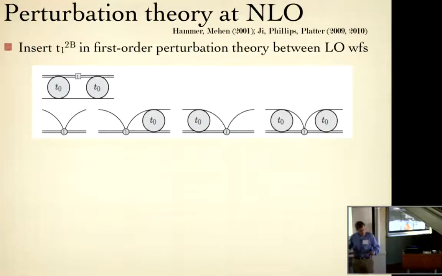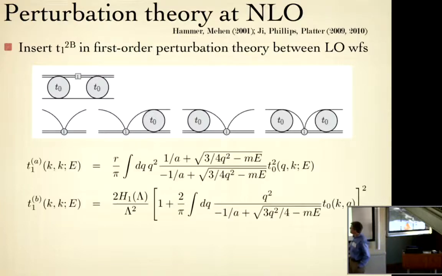So that's leading order. So now you'd like to do corrections in range divided by the scattering length. In order to do that, you insert that range correction in the two-body amplitude in perturbation theory between your leading order wave functions. In the way we draw our diagrams, that leads to this diagram here, just the top one, which is the insertion of the first order part of the two-body T matrix between the leading order wave functions.